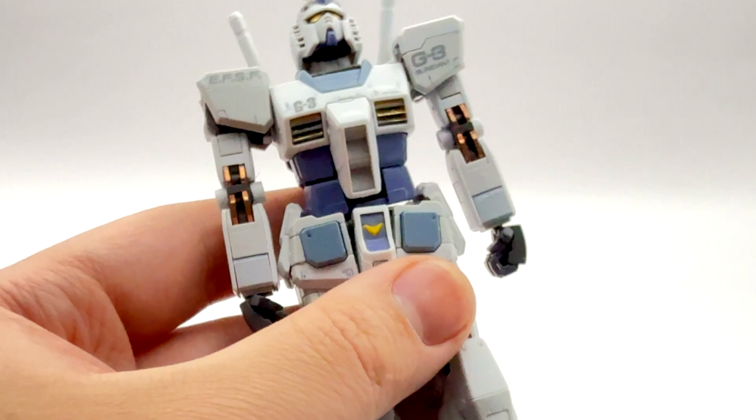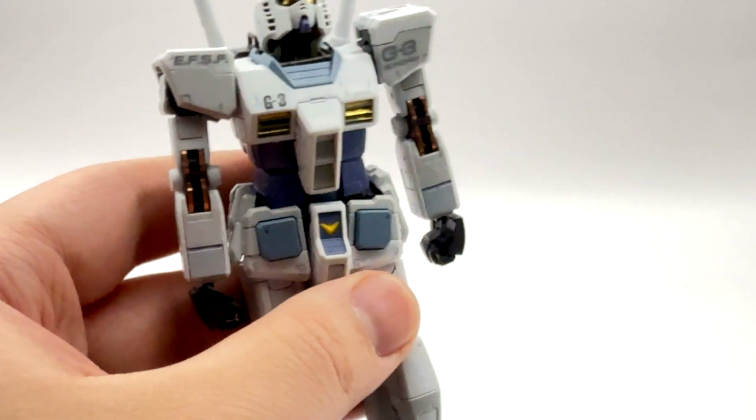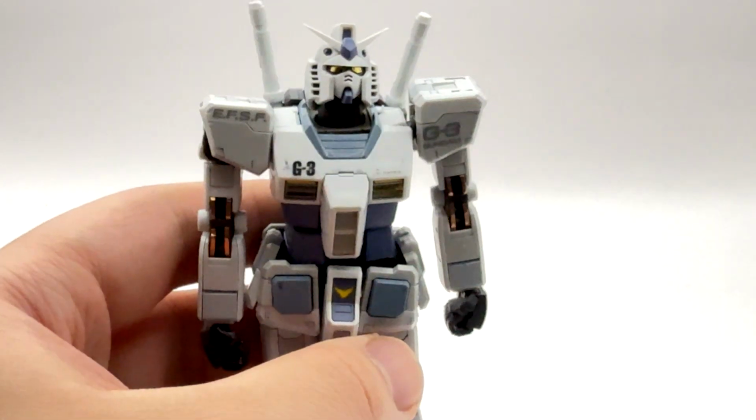So yeah, overall, decent articulation, if not exceptional, but again, this is the first real grade. It is going to be a pretty decent poser. Speaking of which, let's get into some poses.